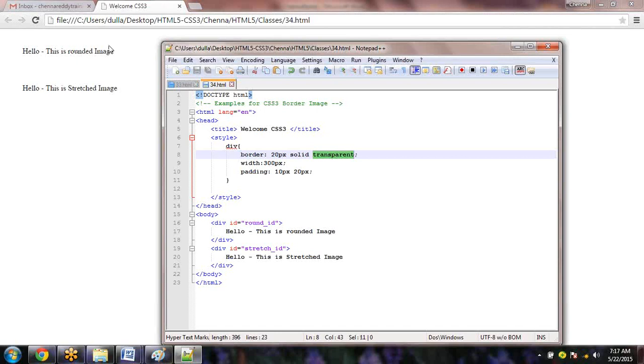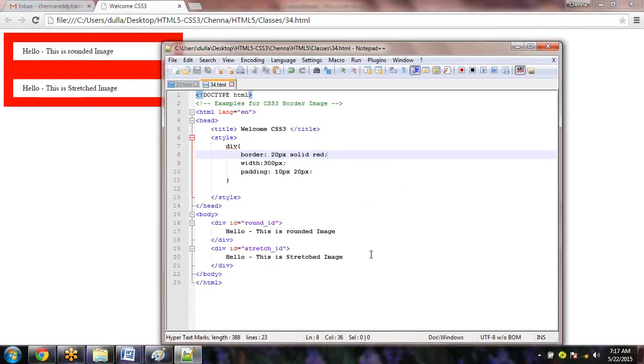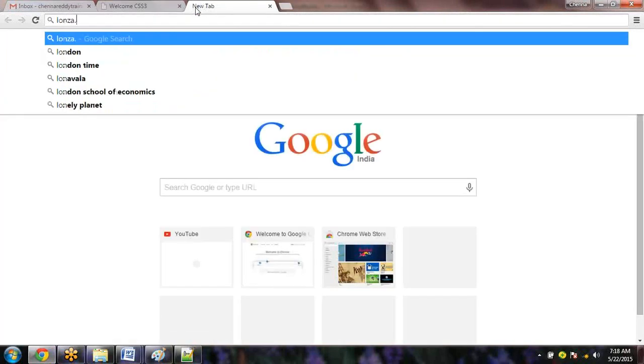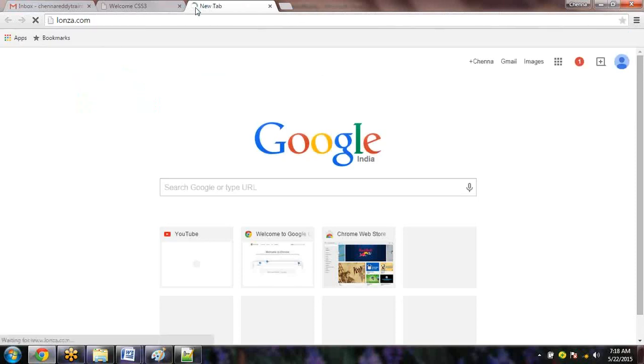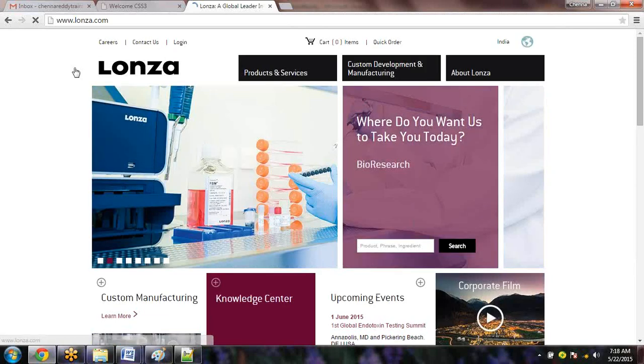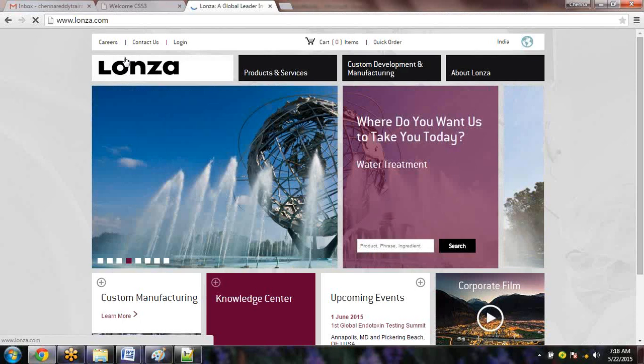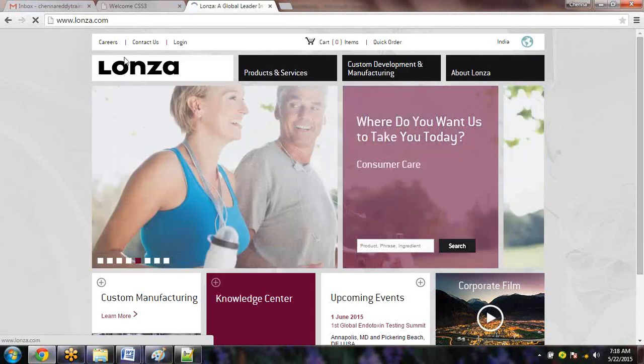If you say something like black or red, something like that, then look at this. So you can see. That's the meaning of transparent. Whenever you create icons, images, most of the time the borders or background is going to be transparent. You take any website. Let's take this website. You have a logo, right? If you look at the logo, the background is what? White color. Generally it is not white color. It will be some transparent color. So whenever you are designing icons, dots, and all, those icons will be transparent colors. If you look at Google, most of the icons, logos, all these things will be in transparent color.